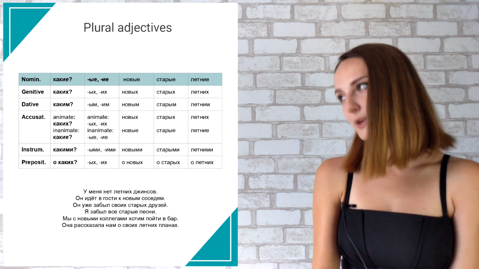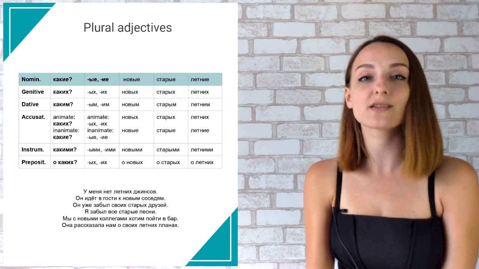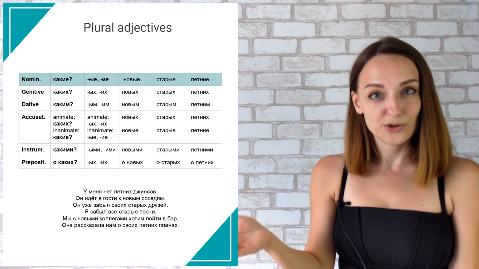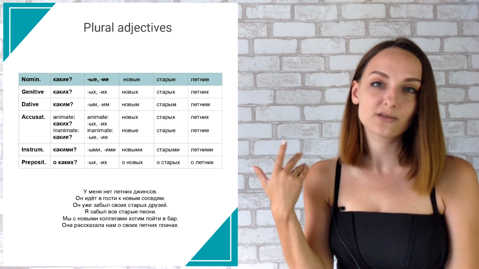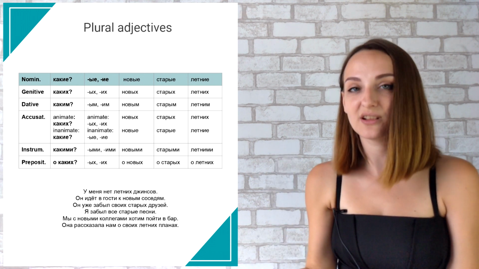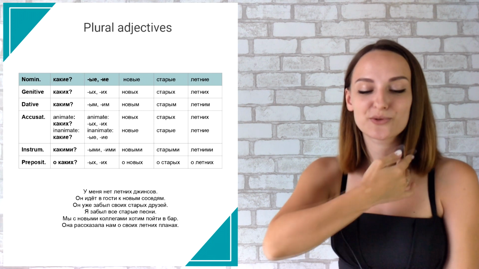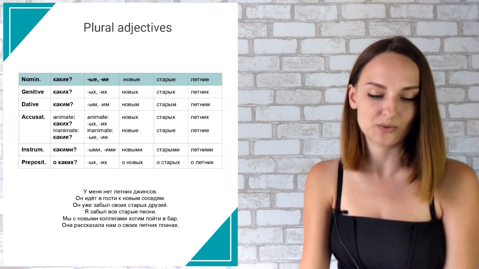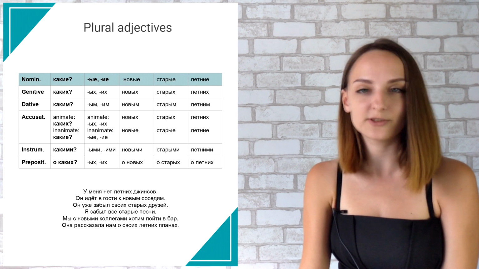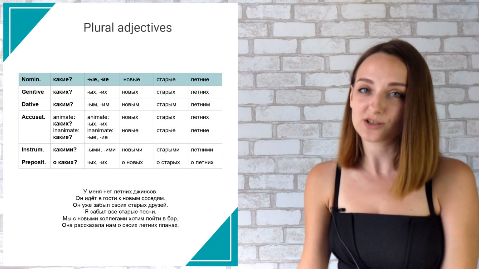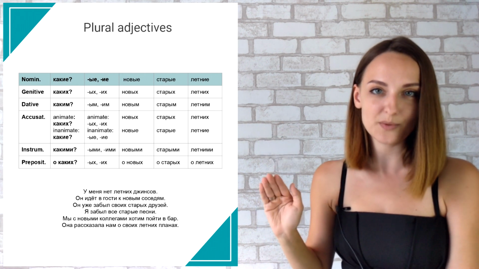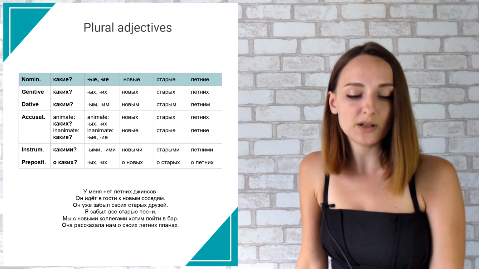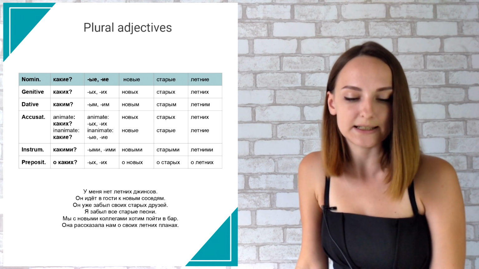I hope you're ready. And we go to plural adjectives. It is the last category. We already had feminine, masculine and neuter, which are equal between themselves, and only plural are without any life hacks, which you just need to remember. Да? So we have here a list of questions and the endings that we should use. Их in genitive, им in dative. Accusative, as usual, we have animate, inanimate, which is equal to genitive or nominative cases. Instrumental, ими, and prepositional, их.